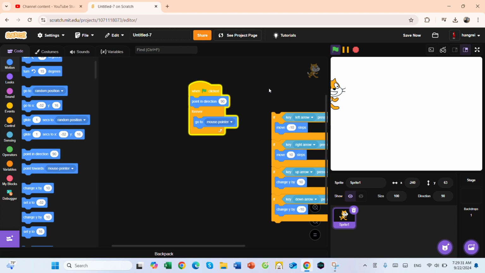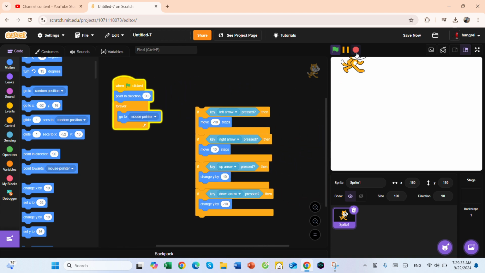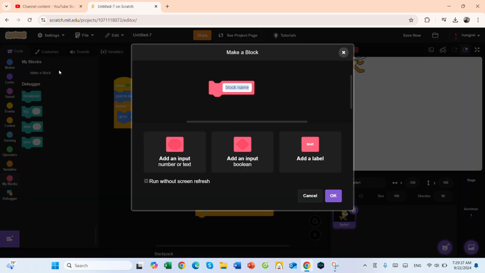But you can also make your own control keys. And make a custom block named controls. Left, left, and right. Run without screen refresh.